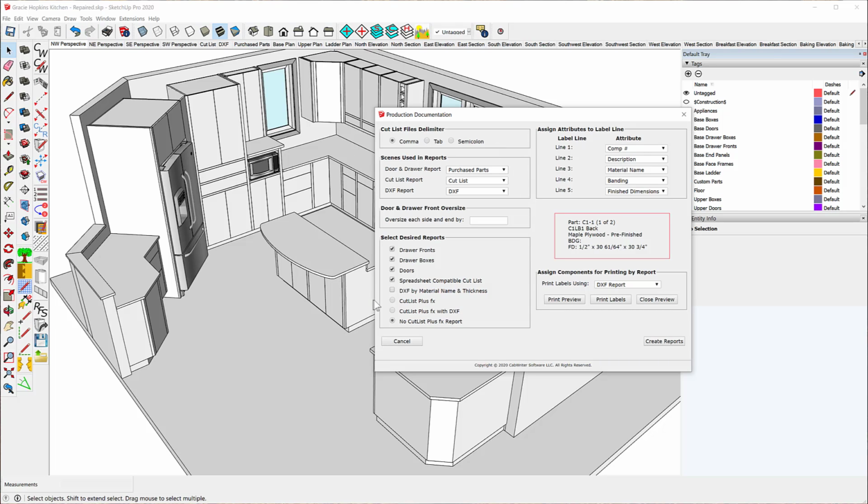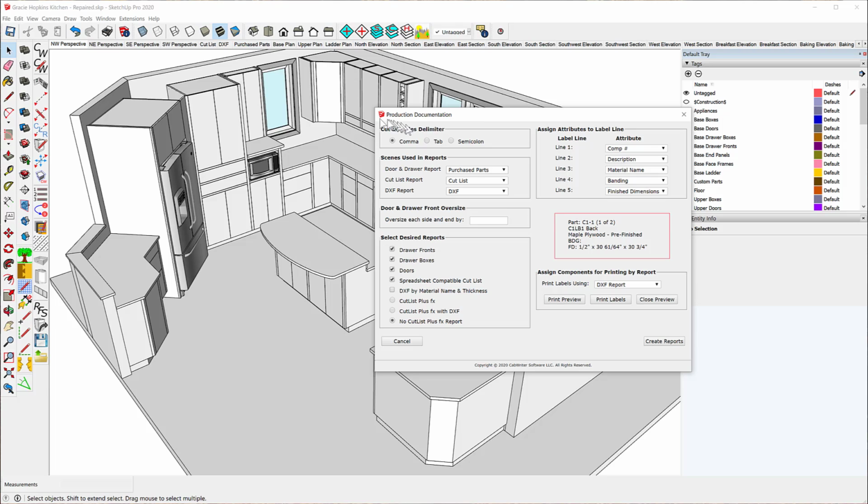We can save a little time by not asking for any DXFs, just the three: draw fronts, draw boxes, and door reports. It's particularly important that you select the draw boxes reports, because the draw boxes reports are based on this single box representation of a draw box, which has the information about the number of sliders and the overall dimensions of the draw box.